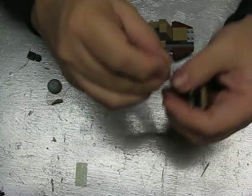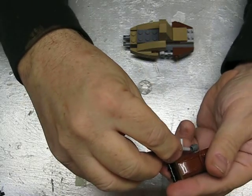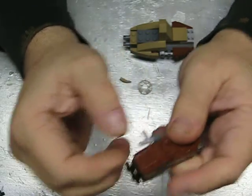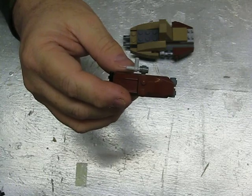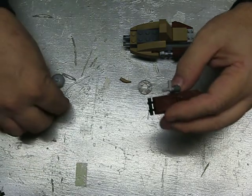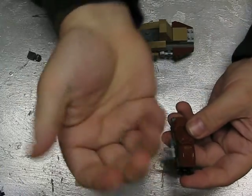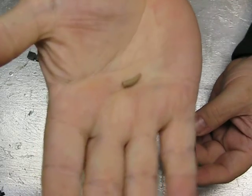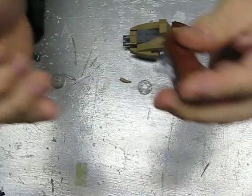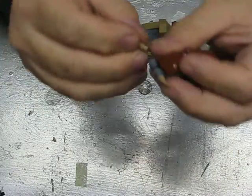Then, you have this pipe-like piece right there. Shove it down in there, right there. And then you take the two little horns. See it right there? They go right down in here, pointing up, or pointing out. I think they point out like that.